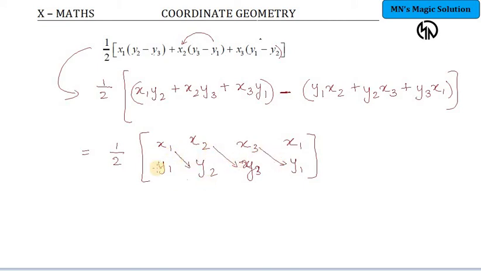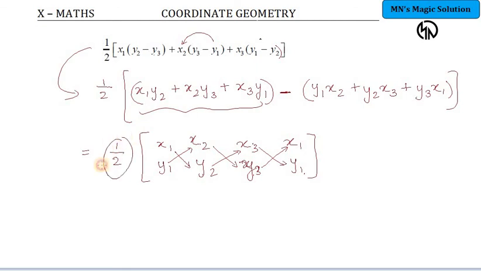In the cross multiplication, see, x1 into y2 plus x2 into y3 plus x3 into y1. So, here we obtain this part. And then again minus this set. How is this obtained? y1 x2, y2 x3, y3 x1. So, if you write the coordinates in this pattern and practice cross multiplying this way, it becomes easier for you. Rather than picking out which is x1 and which is x2 and substituting them properly into the formula, this pattern becomes quite simple for you. Knowing the coordinates of the 3 points, you can easily find the area of the triangle.